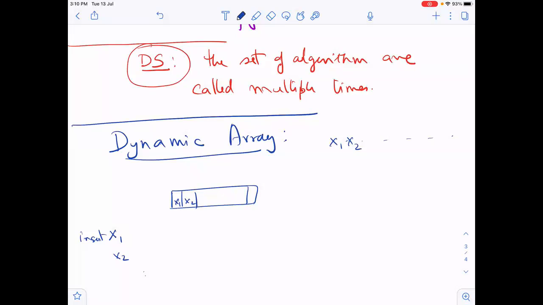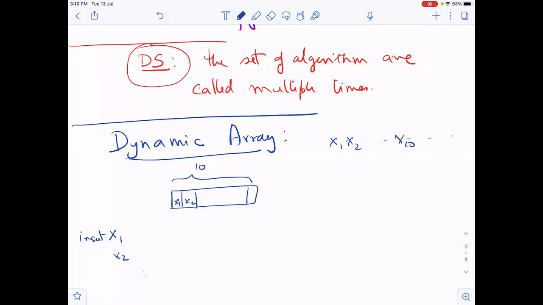If you just ask the computer to produce 5,000 amount of space, that will be a wastage of space. So you start with some small amount. I have just said 10 of them, and when the x10th comes, you put it in x10.